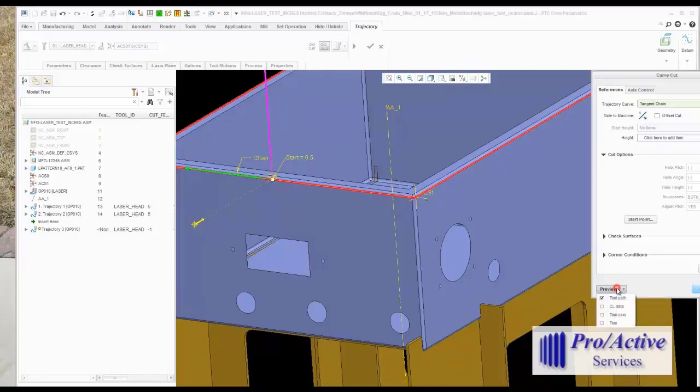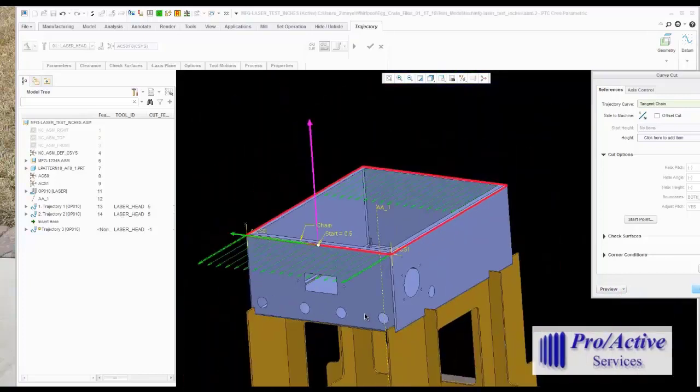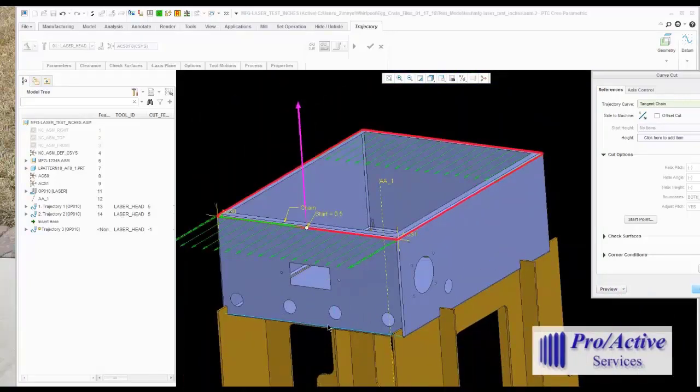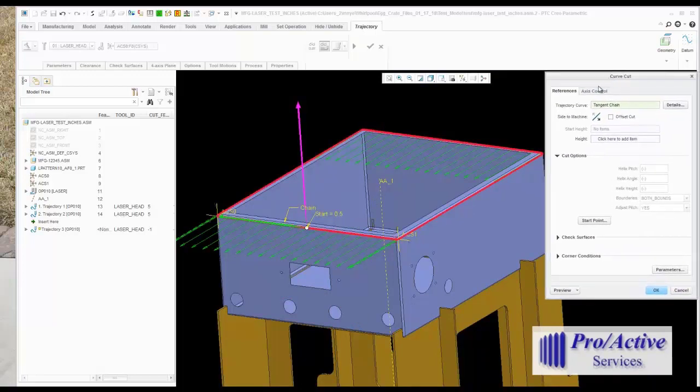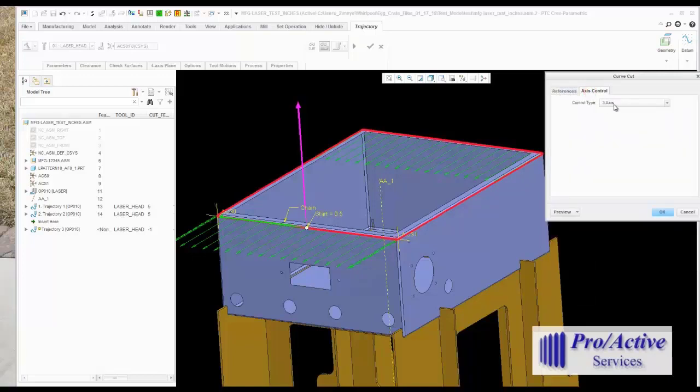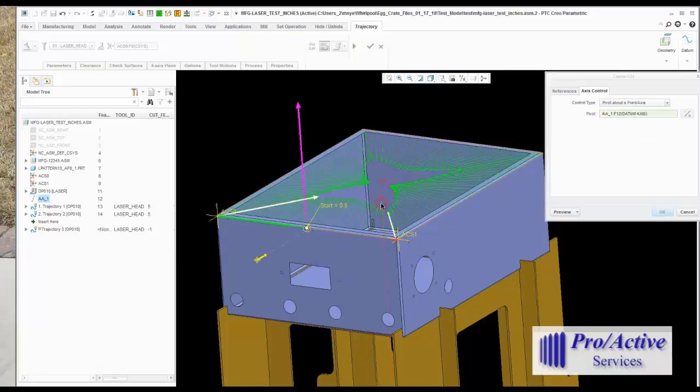And I can come down here and I get a preview of the tool axis. Now I'm in 3-axis. I did not specify that I wanted any type of tool axis, so I can see this is definitely not what I want. If I move this window over a little bit, go to this axis control, there are a number of different ways I can cut this part. I can actually pivot around an existing point or an axis. I'm going to go ahead and select that, and I have a datum axis down through the center of the part.